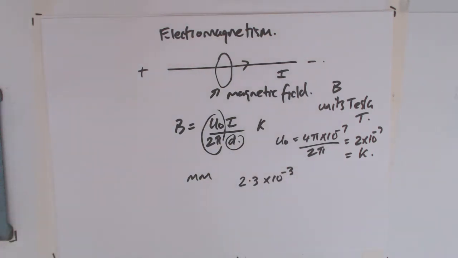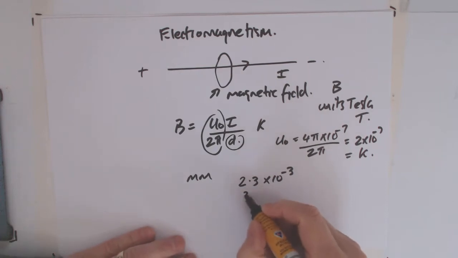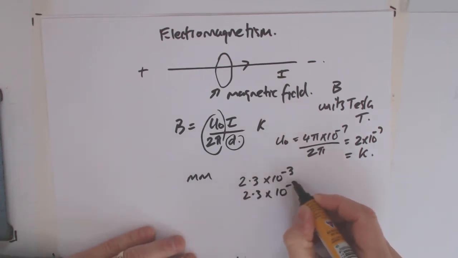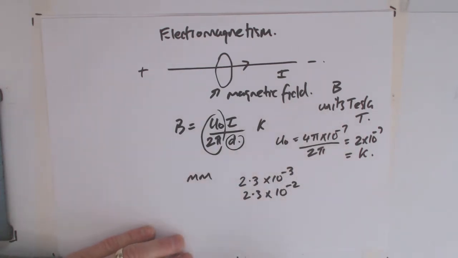So converting millimeters, if it had been centimeters, 2.3 centimeters, we've just gone 10 to the minus 2 and moved our decimal place 2 places that way. That's just a quick way to put it into your calculator, or you could just do it in your head that way. So we did calculations like that.